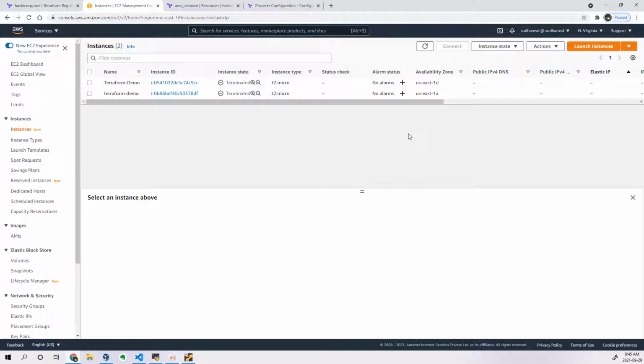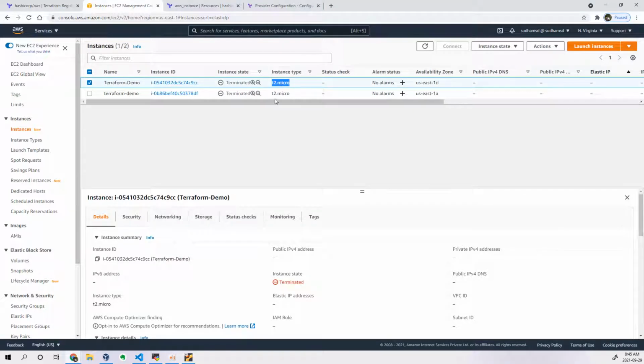But there is something called change, right? Where plus is add, minus is delete, and tilde is change. Say you created one instance already through Terraform. Now I want to add some new tag to it, or I want to change the instance type from t2.micro to t3.micro. Instance is already created, right? What it will do is remove this instance and then create a new instance with the new instance type. That is called the minus and plus symbol. Minus in the sense destroy the existing one and create a new one. That is what the minus slash plus symbol is all about.